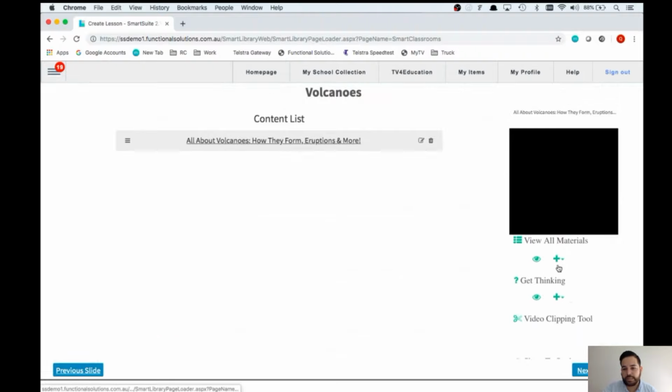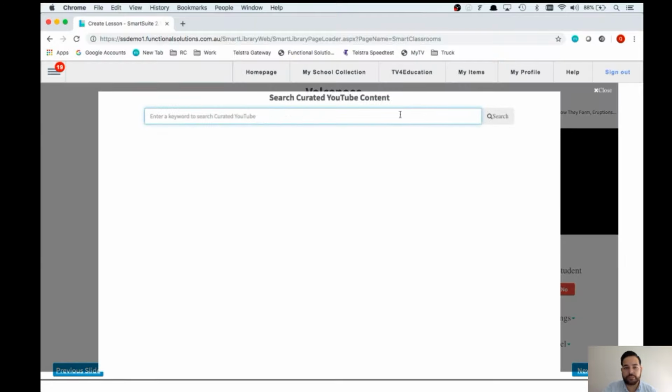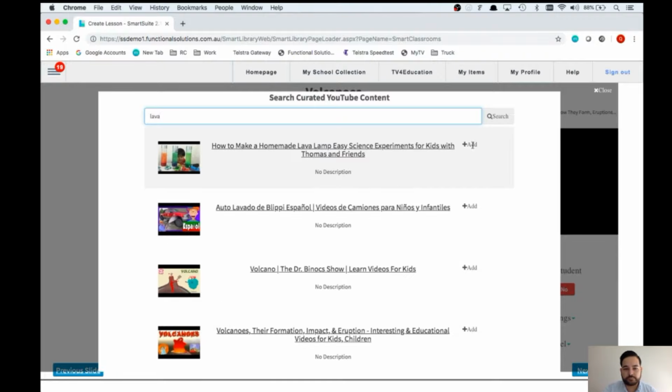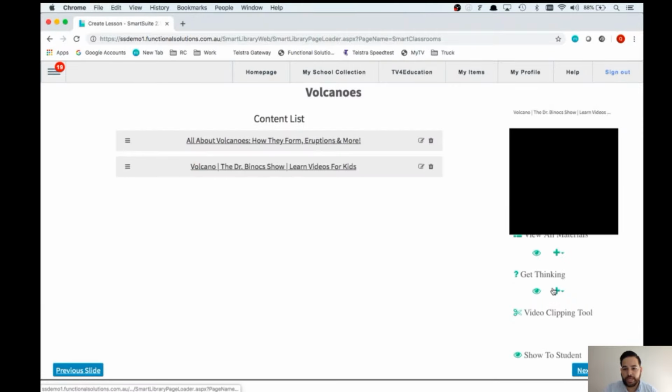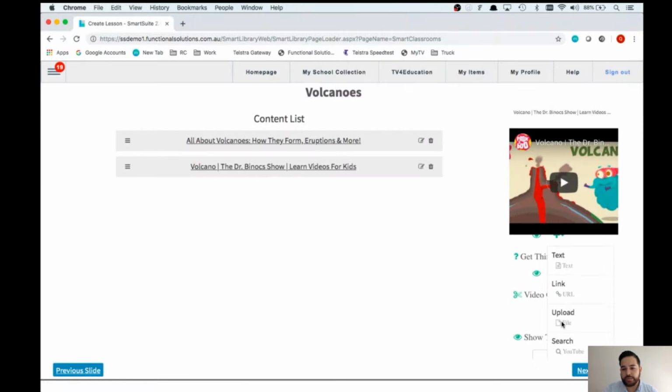We're going to go ahead and choose something else from curated. And potentially we might also upload some files. Okay, and these files might be downloadable worksheets that we want the kids to have access to.